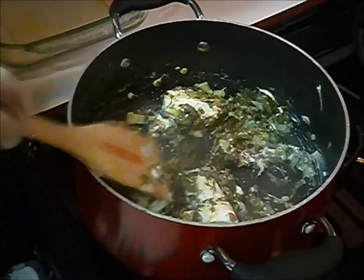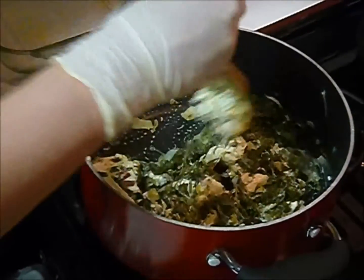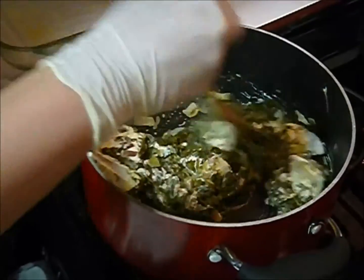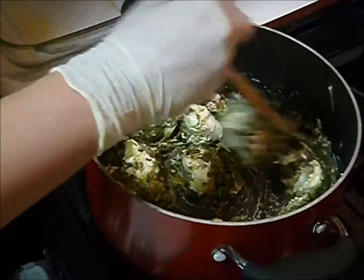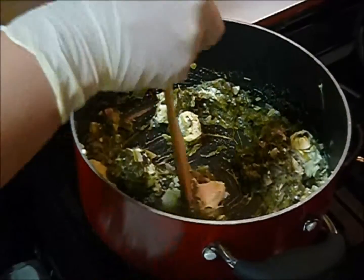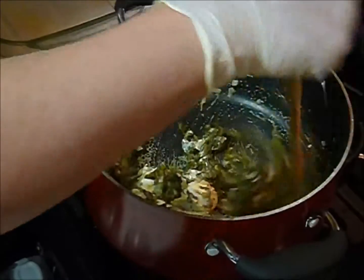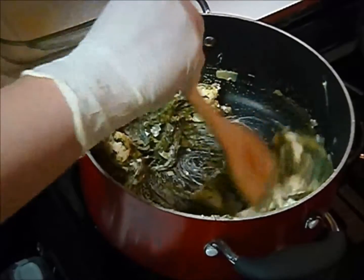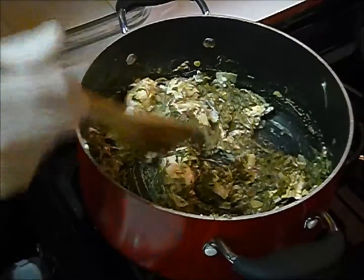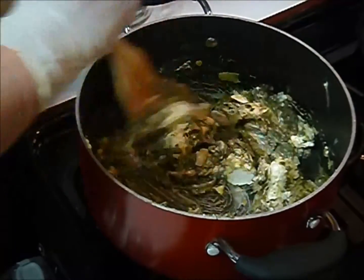Now, just like I cut down the onion, you can always cut down on the amount of spinach if you're really here for the cheese, not the spinach. But like I said, every time you add an ingredient, especially if it's something like cheese that came out of the refrigerator, the temperature within the pot changes. So you want to let it start getting up to temperature, and once when it does, that's when the cheese really starts losing its moisture.